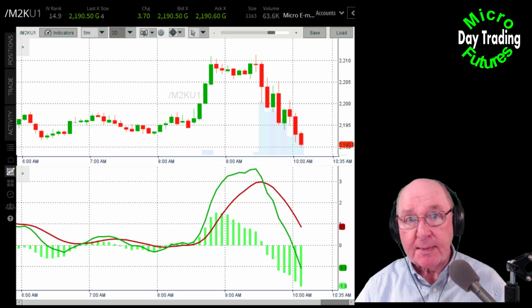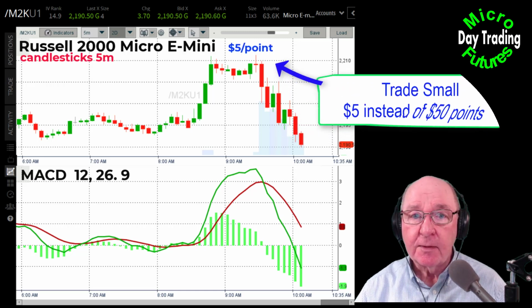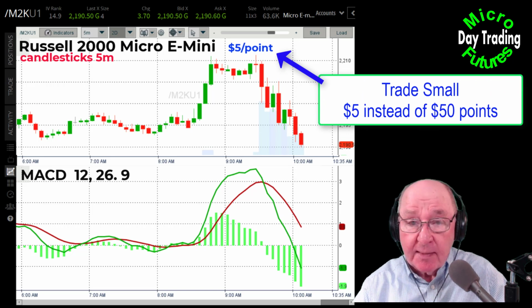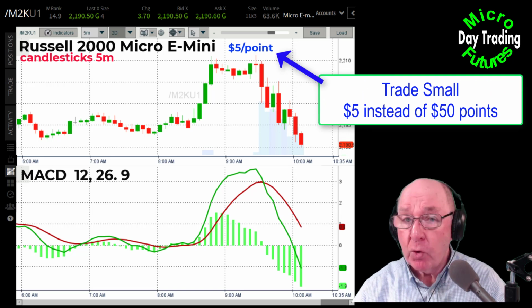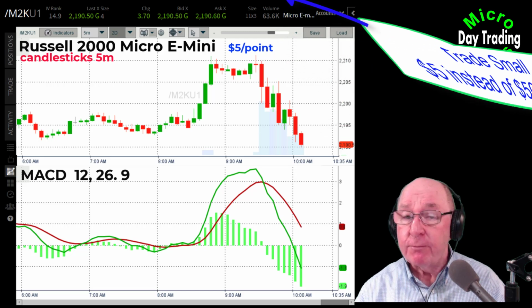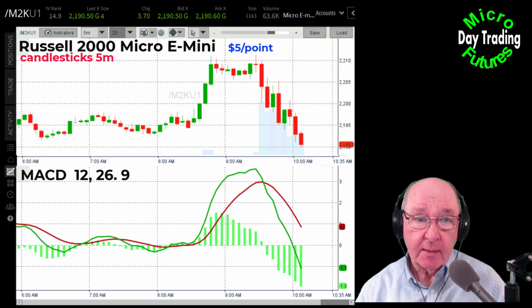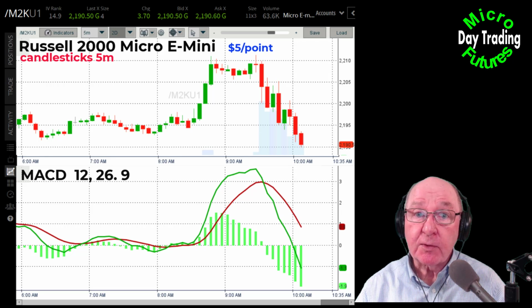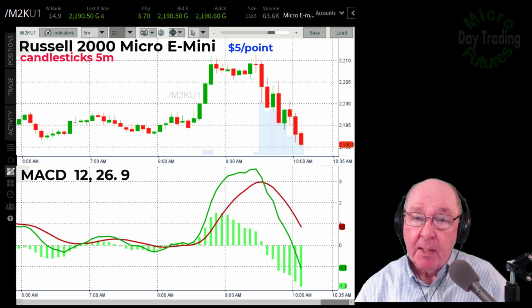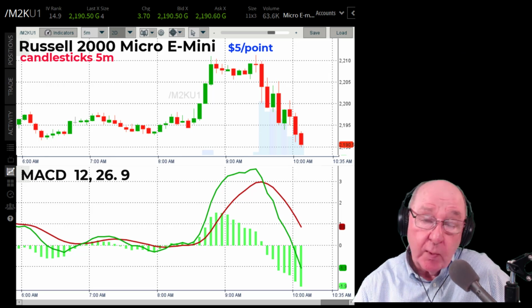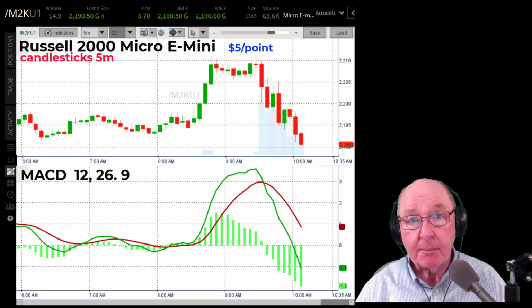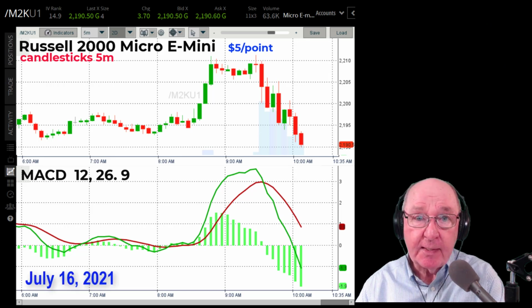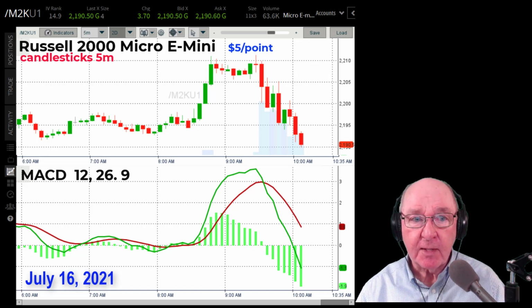It's just a smart thing to do if you're learning to futures trade, to use these smaller 1/10 size contracts so you can have an affordable way to learn. Now there are four of the Micro Eminis. The one on the screen now is the Russell 2000, a mid-cap average index, weighted index of 2,000 mid-cap stocks. We also have the DJIA, the famous S&P500 Micro Emini, and the NASDAQ100 with the tech stocks that we'll be trading from time to time.